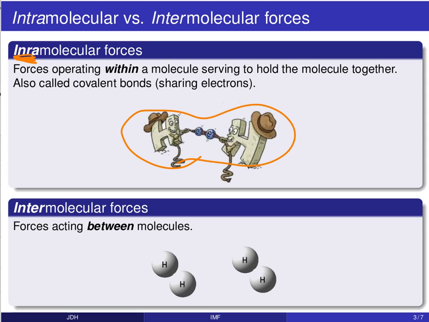Now, compare that to intermolecular forces. These are the forces that are in operation between separate molecules. So in this example here, we have two H2 molecules, covalently bound together, the two hydrogen atoms in each molecule. And what we're going to be talking about in the context of intermolecular forces are these forces in operation between the distinct molecules themselves.